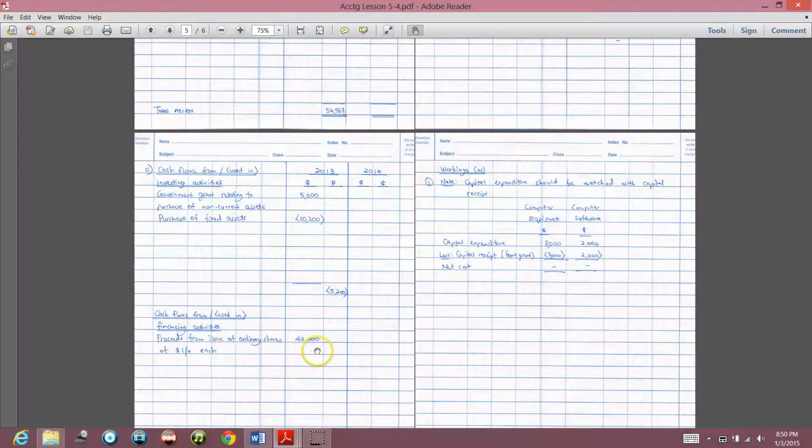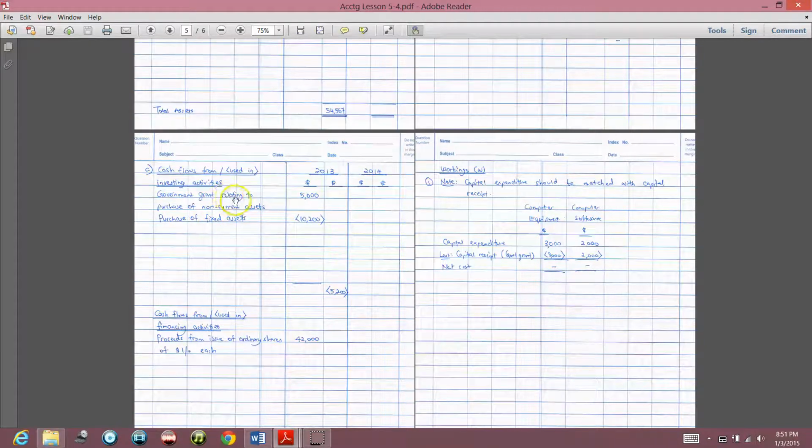So then the business owner invested 42,000 in this company. Okay, so this is money come in. 42,000 is money come in because the business owner pump in, so-called the shareholder pump in 42,000 into this company. This is financing activities, right? Proceeds from issue of ordinary shares is actually financing activities. So you just use the layman logical kind of thinking. You can figure out which category you should put in.